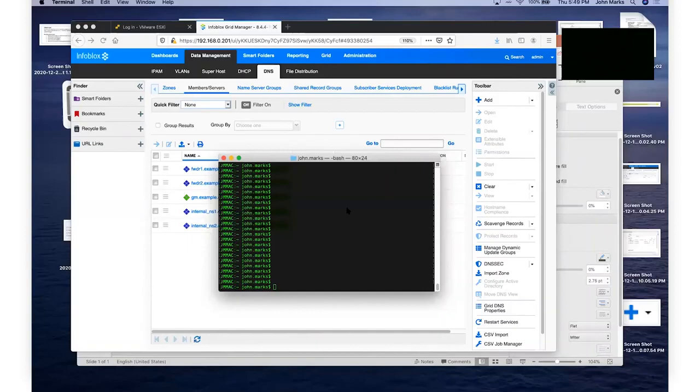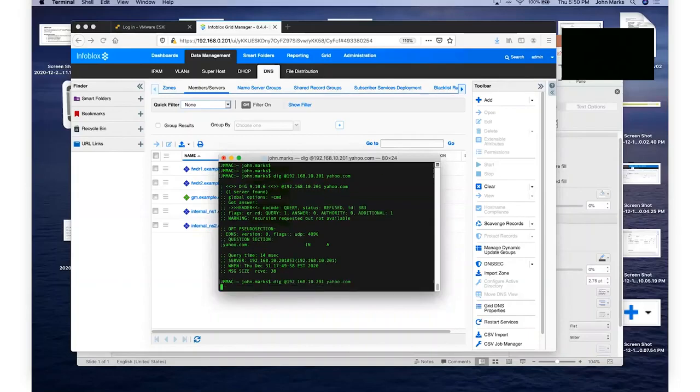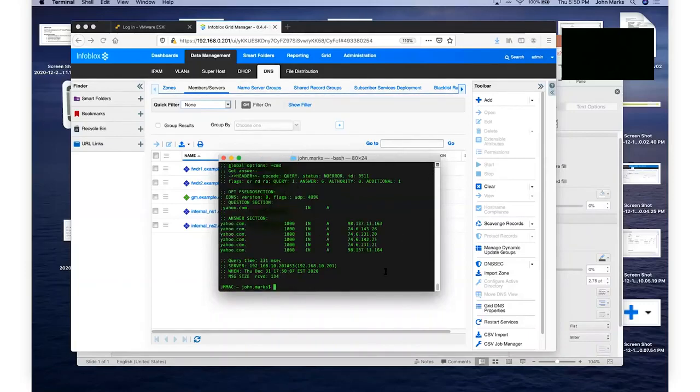So let's go try yahoo.com. What should happen here is that we will send it to the internal name server, 10.201, and that should then pass that on to the forwarding server. And you'll notice it did. That first initial refuse was because the daemon hadn't completely reset yet. So here we go. We're getting no errors, and we're going straight to yahoo.com. If I do google.com, we should get something very similar.